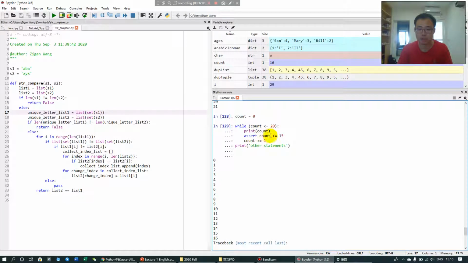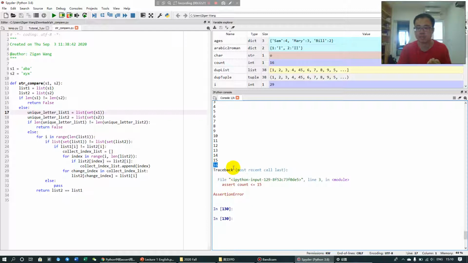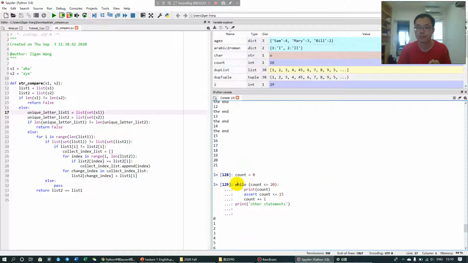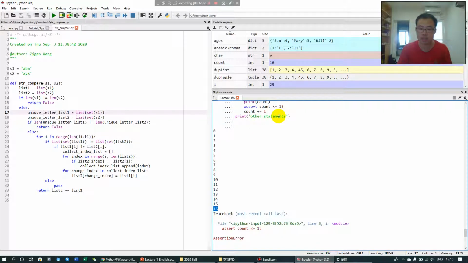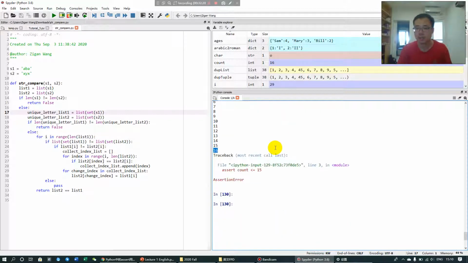Then you assert count is smaller than or equal to 15, which is true. When it's true, it doesn't do anything. And count is incremented by 1, so it's 16 now. And when it's 16, you print out 16, but the assert statement will find that 16 is not smaller than or equal to 15. So it just throws the exception, and the whole program will be stopped. And the other statement will not be executed.